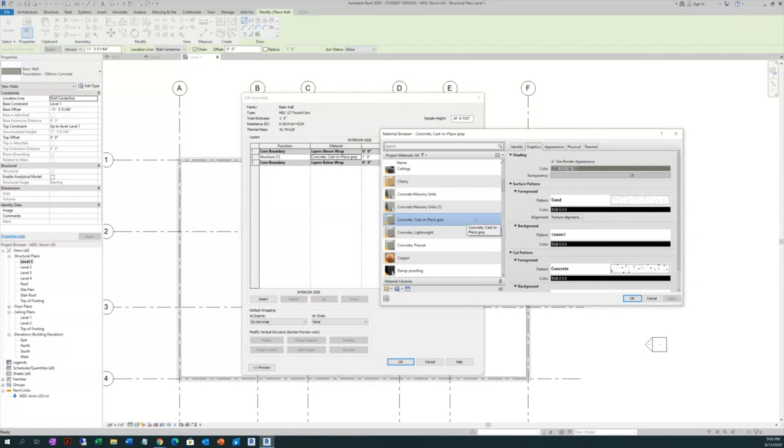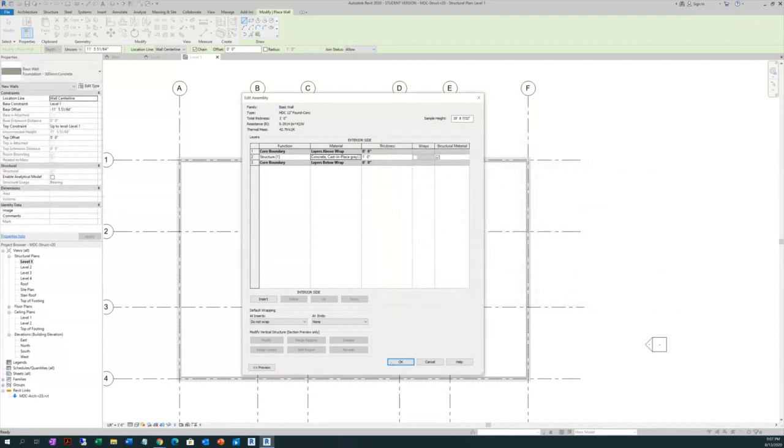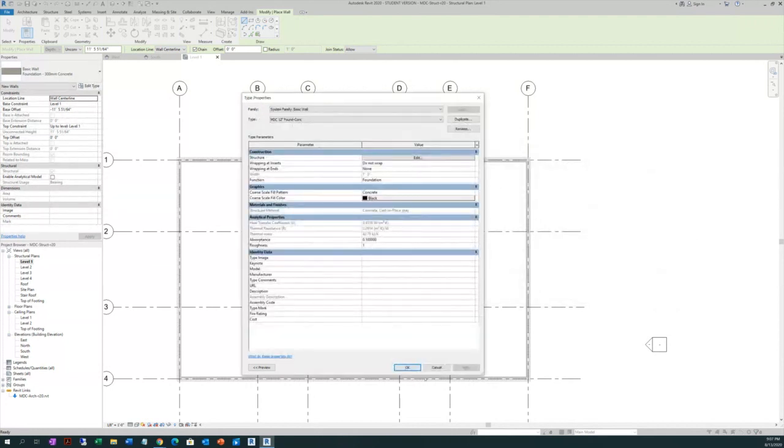Okay. It's so that when you make the rest of the footing, the bearing footing and everything, it blends. So, have the same material throughout. That's the reason why I'm telling you this, okay? Okay, so let's go. Concrete cast in place grade, perfect, no problem. I accept that and I say okay. And I say okay here.